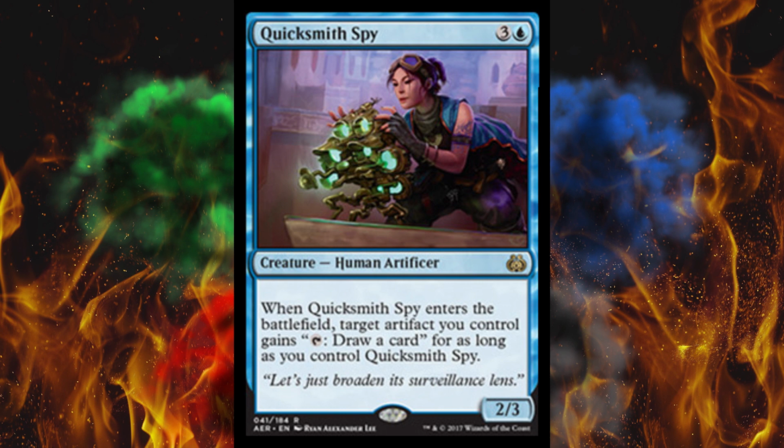I guess. The key is, when Quicksmith Spy enters the battlefield, target artifact you control gains "tap: draw a card" for as long as you control Quicksmith Spy, so it's only one single artifact. But you can tap it every single turn to draw a card, so that's basically draw 2 per turn, which is extremely powerful, and as much as you could use that early game, late game is when you really start running out of cards, and this costs 4, so it's going to be kind of late game.